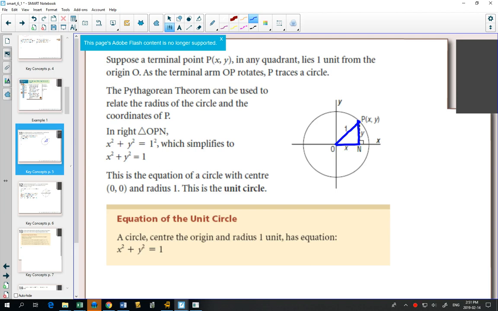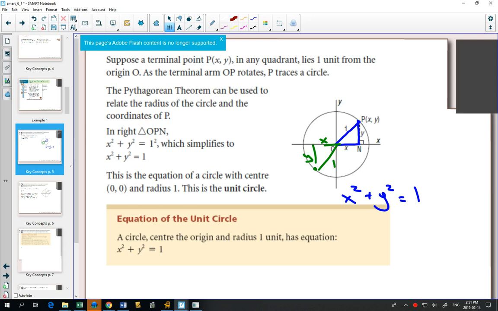But they say, what's this length? X. So x squared plus y squared equals your radius squared. X squared plus y squared equals 1 is the equation of a circle. Because you could pick any x anywhere, any y anywhere on this circle, and then with the triangle that you make, well, this is my x coordinate, this is my y coordinate, this is going to be 1, no matter where I choose a point.